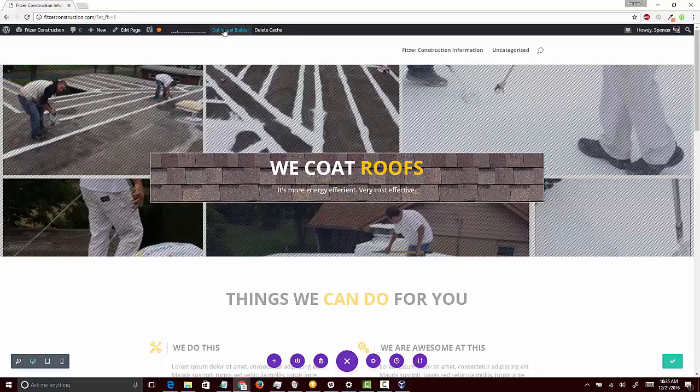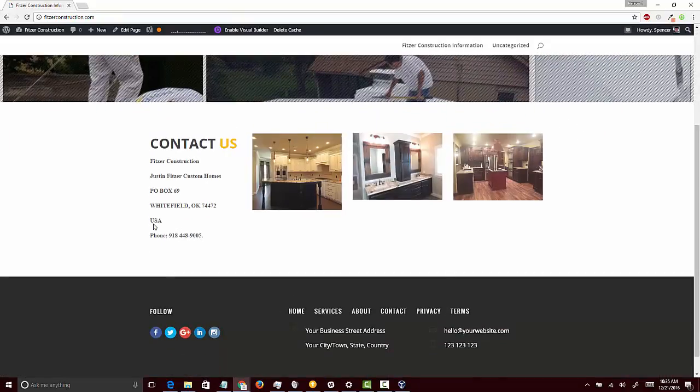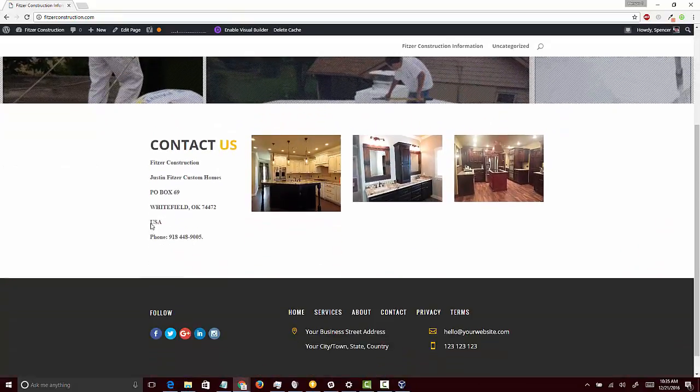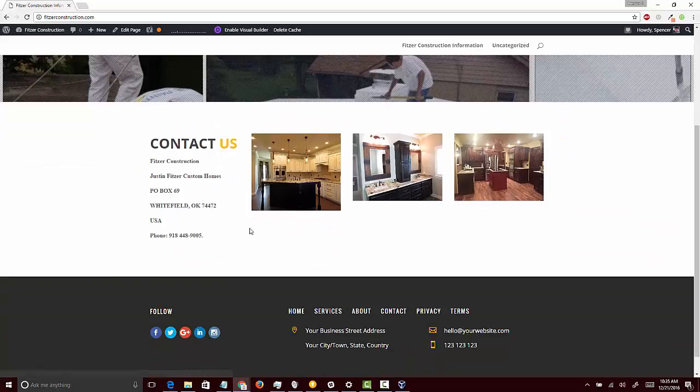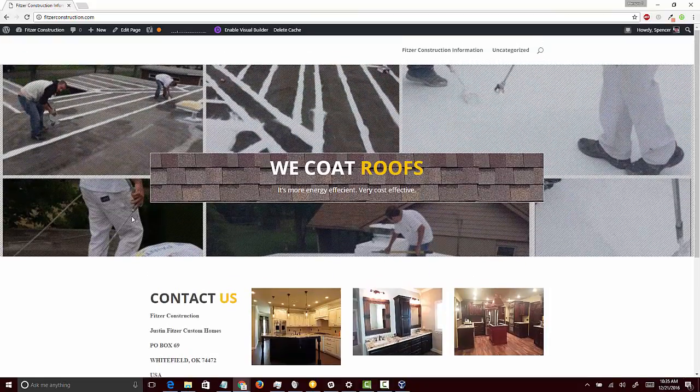Anyways, we save the page, we click Exit Visual Builder, and then we get to see the final results. Now, I'll show you this, but I go in and edit the footer, and I do that in another section of the website because it's a universal edit. So once I make those changes, it's going to go across every single page.